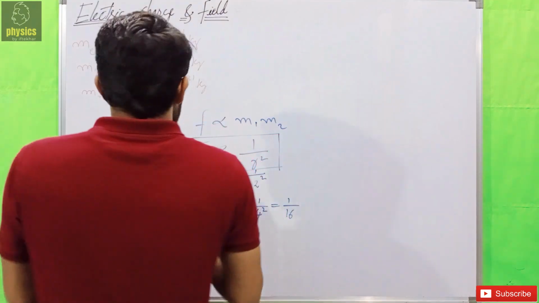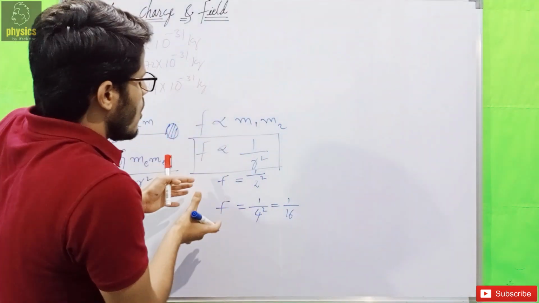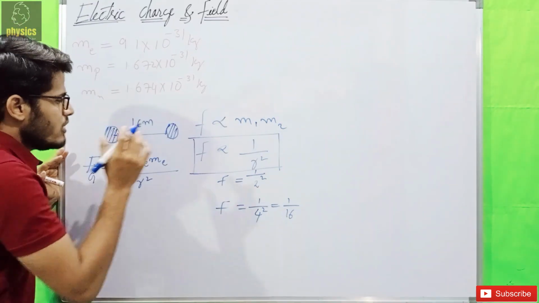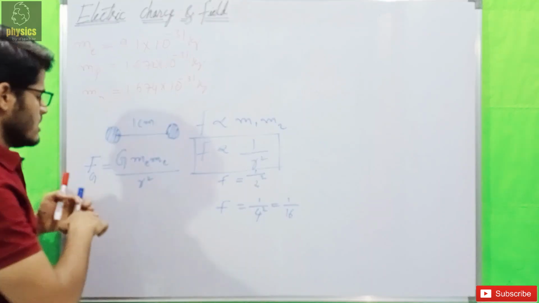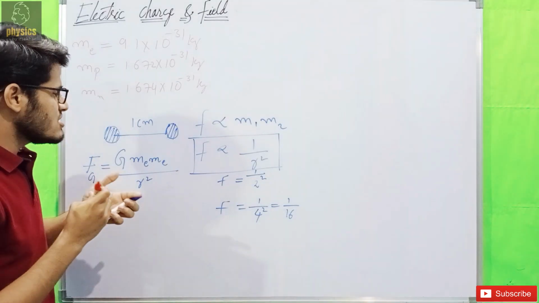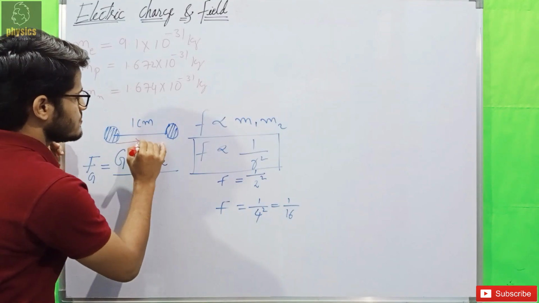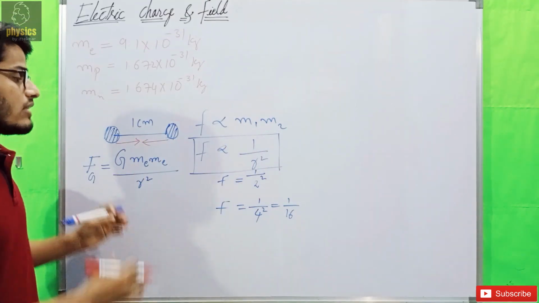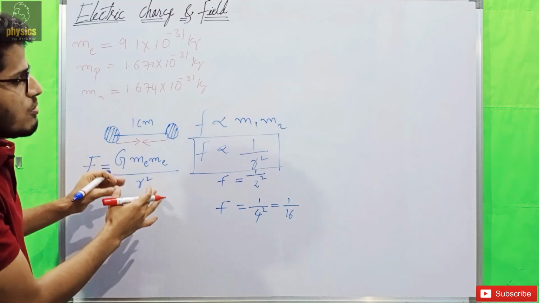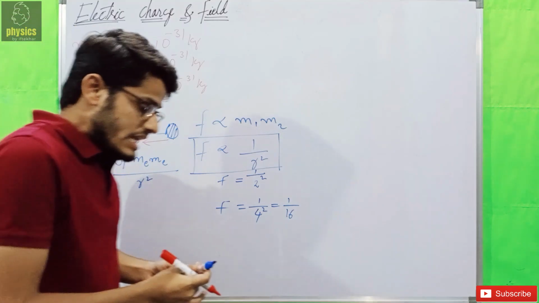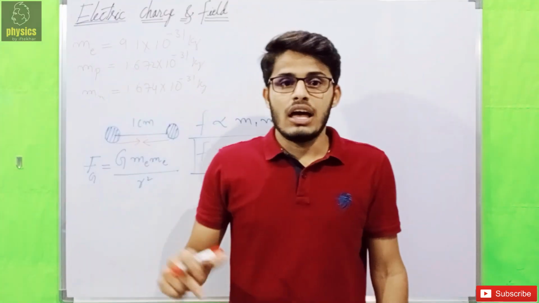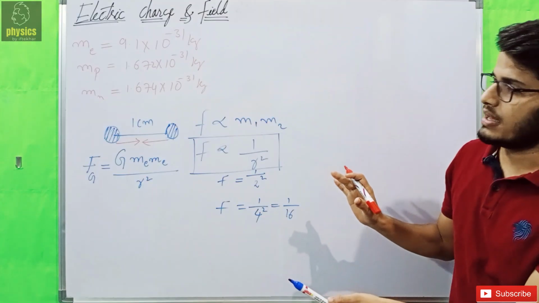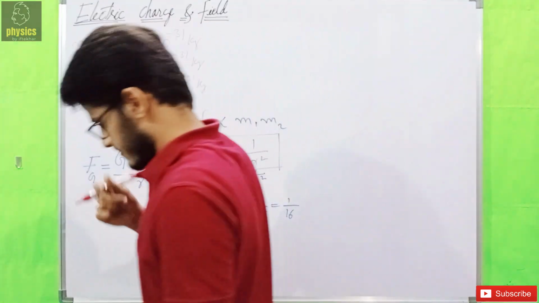Now, according to this theory, according to this law of gravitation, what should happen in this scenario? According to this law, we should see attraction between these two electrons. We should see attraction between these two electrons according to this law, and we are 100% sure about this law because this law is experimentally and theoretically well proved, given by Sir Isaac Newton.